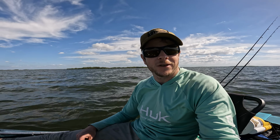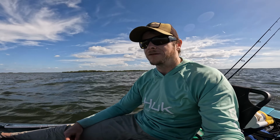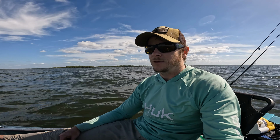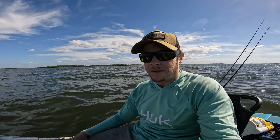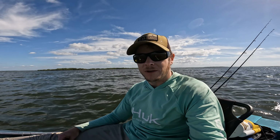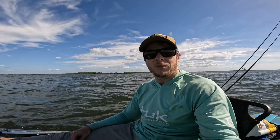About 5 hours of fishing. It was going pretty well until I lost the anchor, and then I had to just kind of randomly fish. But altogether, crazy mixed bag. Flats were pretty productive. I got a flounder, 4 sea trout, a bunch of ladyfish, and a couple sea bass. So all in all, pretty good day. First time fishing this spot. I'll definitely be back.